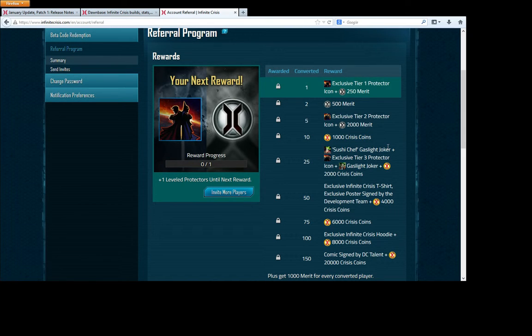There are some other swag you can get. It's not just in-game bonuses. There is this exclusive, not exclusive, it doesn't say exclusive here, sorry, the Gaslight Joker sushi skin. There's also T-shirts you can get and signed posters. So lots of cool stuff. I encourage you to look into it if you haven't yet. Unfortunately, the program isn't retroactive, so it's only going forward. But if you have other people, this is the best time to spam them.